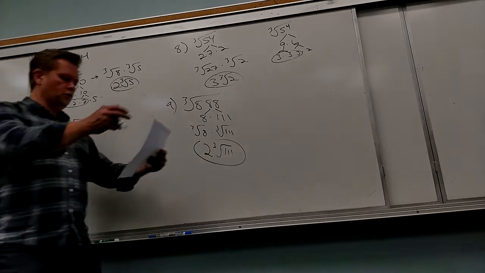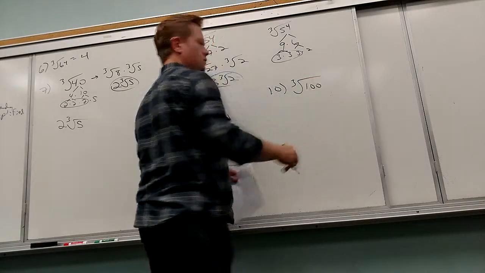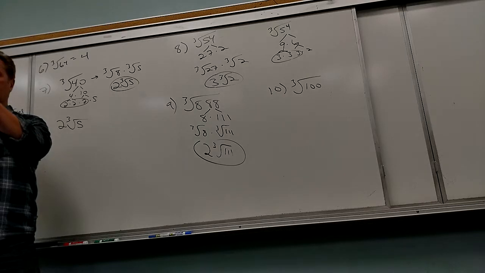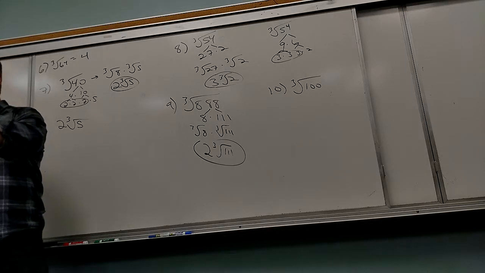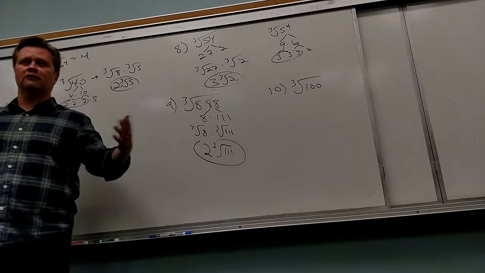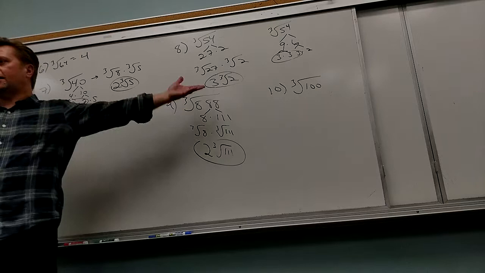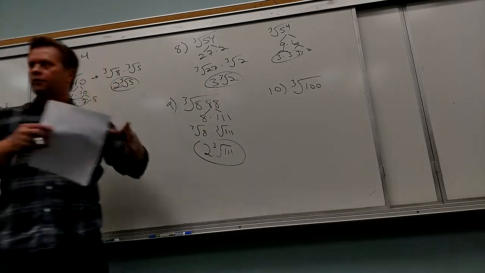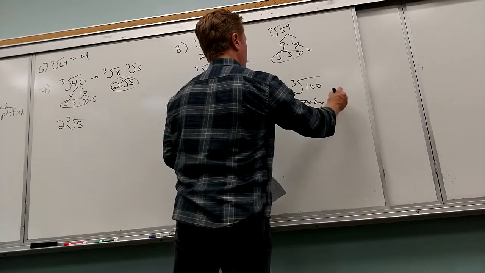And then the 10th one, what's wrong with this guy? Poor little dude. 100 is made up of only 2 10s, right? And they each have a 2 and a 5. So there's not 3 of anything. It's missing like 1 more 10 to be able to be done. So that's another one that's already simplified, or they can't be done.